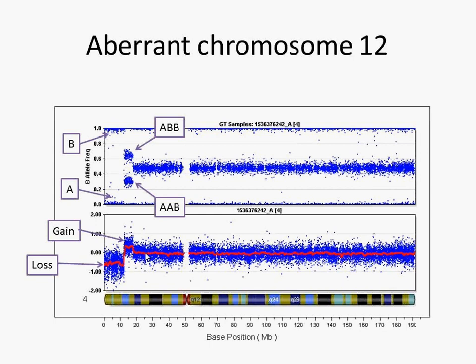It's a little bit more accurate than array CGH, where the allelic ratio cannot be estimated. What's happening here is this is the centromere. There are no probes on the array for the centromere, so you have a disconnection. You do not assay around that area.